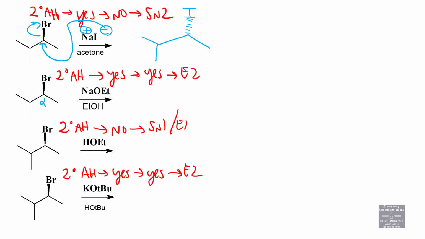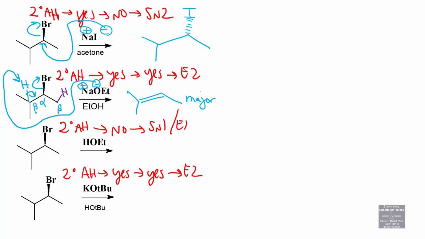Alright, E2. Gotta label our alphas and the betas. Zaitsev says take the hydrogen from the beta with the fewest hydrogens. That will give you your most substituted alkene, which is usually the major product. So in blue, I have done that. That makes this my major product, probably. But before I go off and say that, let's draw some purple. If I take that purple hydrogen over there, without drawing the mechanism of taking that purple hydrogen, because it's generally not good practice to draw a whole bunch of arrows on the same reactant, I make this purple product. Yeah, definitely the blue is the major. Okay. All right. Next.